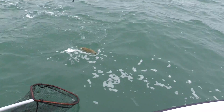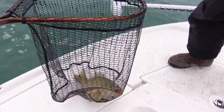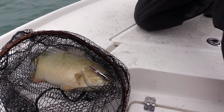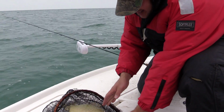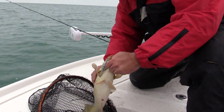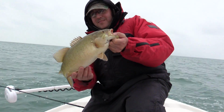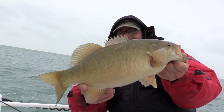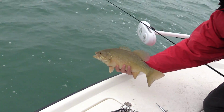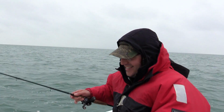Oh, that's a good fish. Yeah, that's a good fish. Nice. There you go, Antonio. There's a chunk. There's a chunk. Silver. No, he was at 48 feet. Oh yeah. That's a dandy. Nice. That was a lot of fun. He was swimming towards the boat, eh? I couldn't crank fast enough.